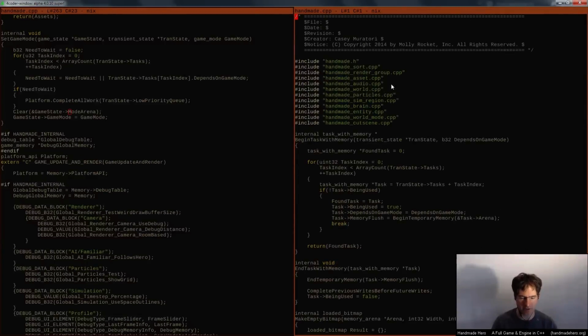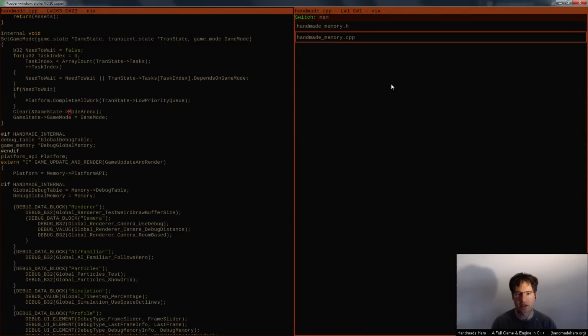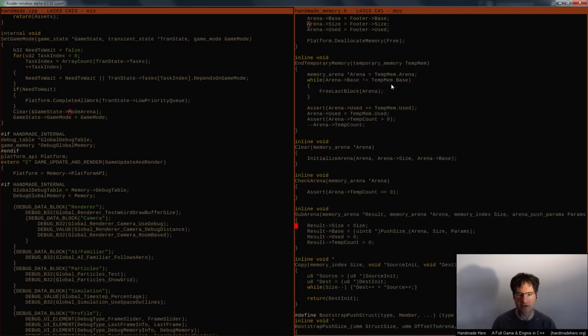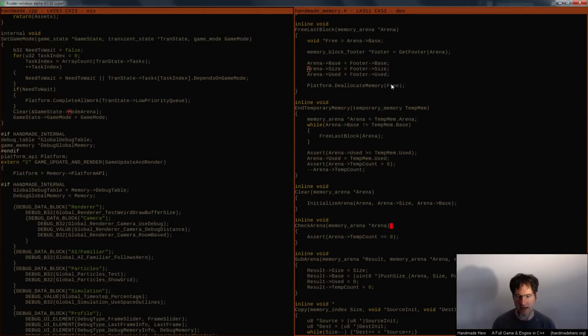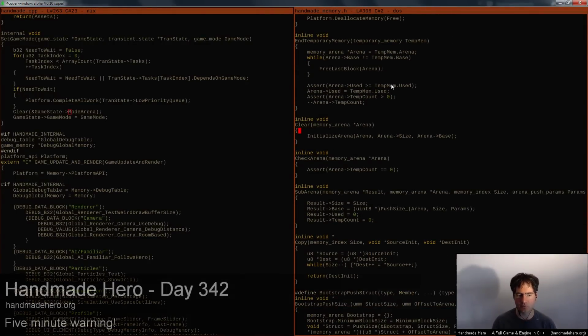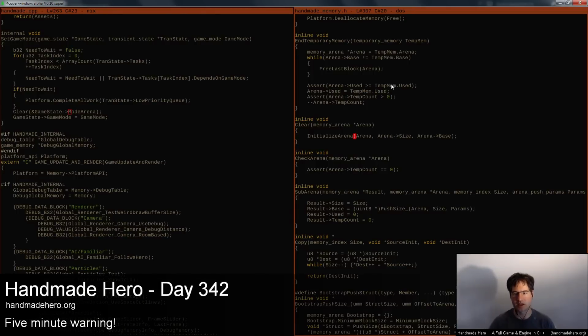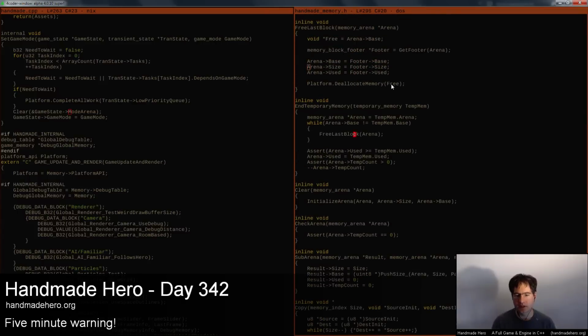So our clear, I guess the point I was trying to make before though is our clear, which we do need for certain circumstances, doesn't work, right? Because if you look at what clear does, all it does is wipe out the state. But wiping out the state isn't what we want to do here because we may have allocated a bunch of blocks, and we don't want those blocks to stick around, right? So what we want to do when we say clear is we want to be able to do essentially free last block all the way up to the original block, right? We want to basically clear out everything all the way to the original block.